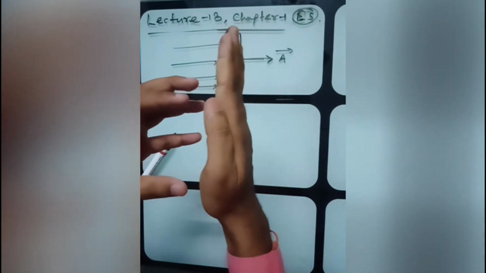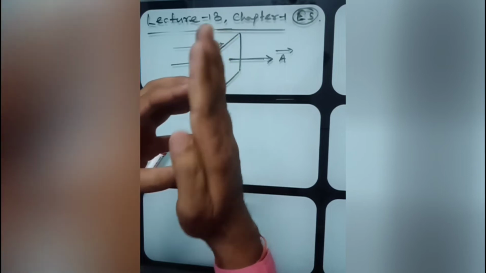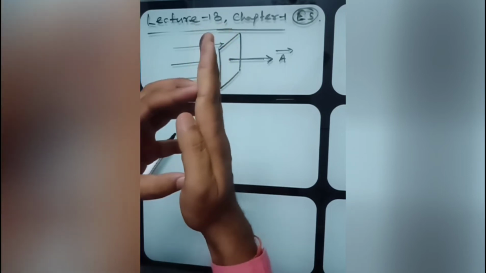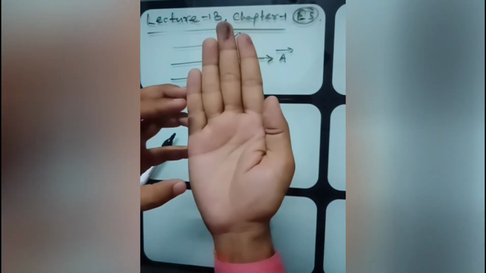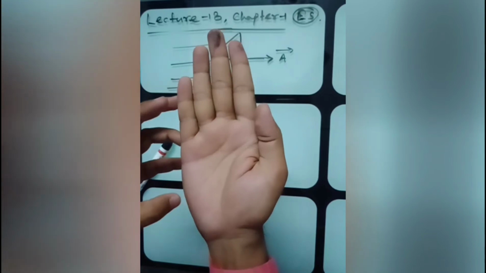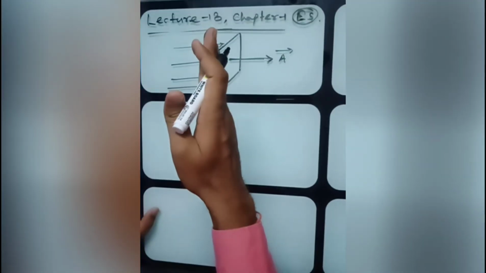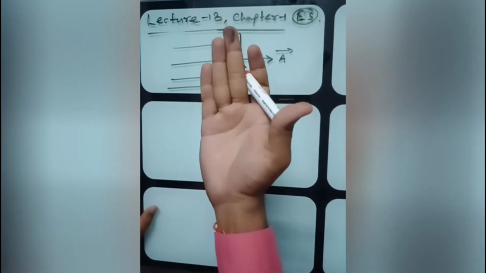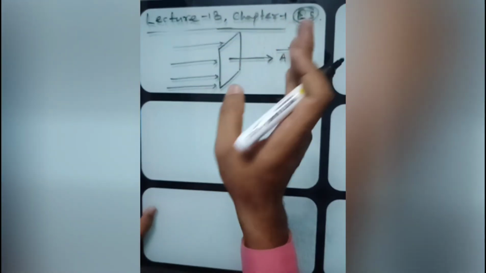the plate will be able to stop the maximum field lines. That is, it will count the maximum field lines in this way. So this will give you the maximum flux and this will give you the minimum flux. Often we will use this minimum flux as 0. But it is quite obvious that rotating the plate in an electric field, the counting will change. That is, the electric flux will change.